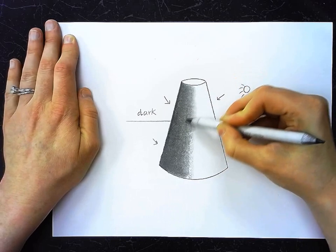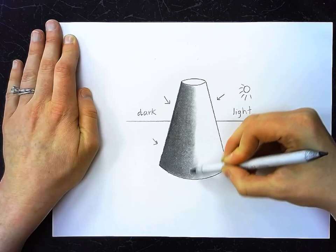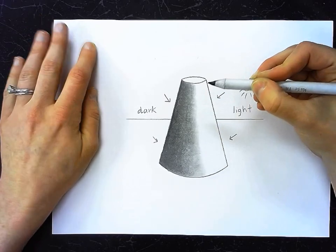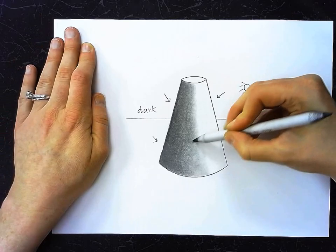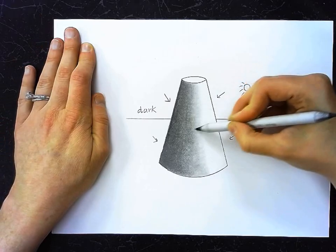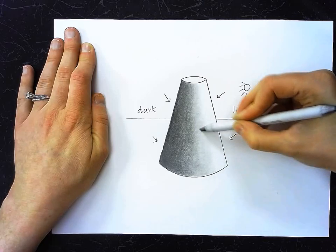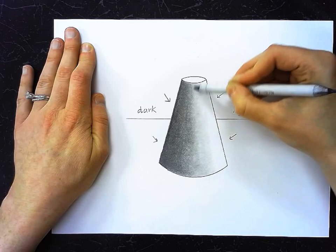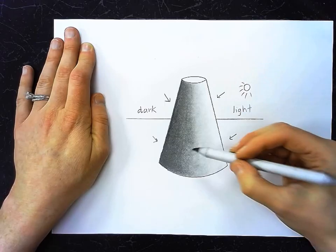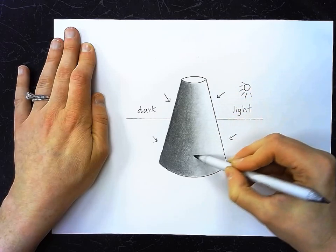You're going to go on past that halfway mark. A little bit more value down here at the bottom. So right about here, I start pressing softer, not so hard, because I don't want too much of a mark to be made. And my goal is to just get this value to slowly look like it disappears to that light side. You may have to go back, darken in any light patches.